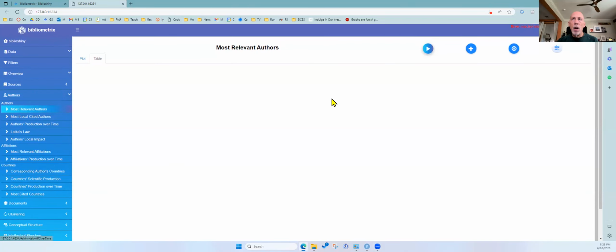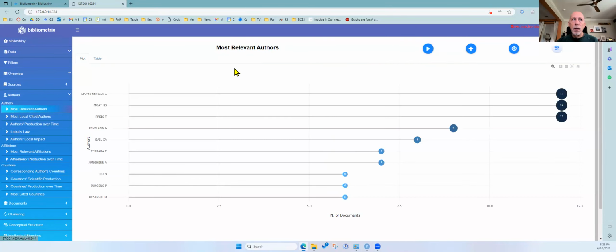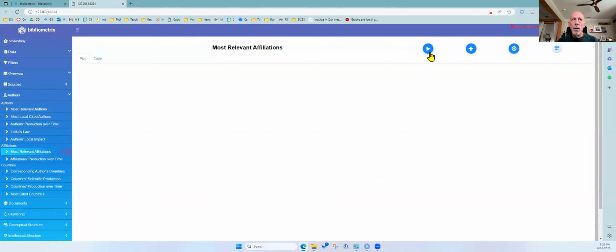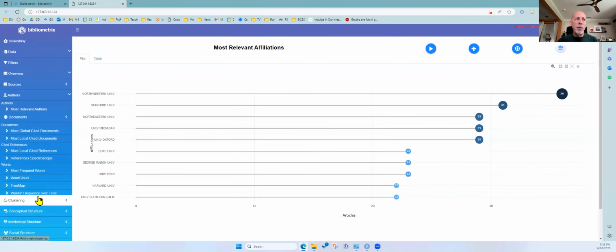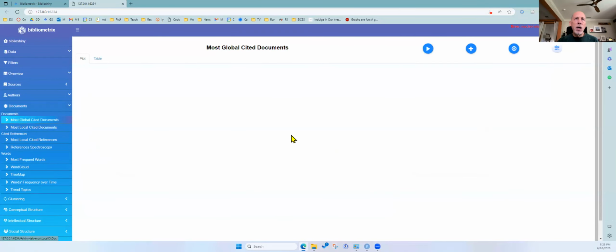Okay. So here we go. These are the authors who have published the most papers. They come from places like Northwestern, Stanford, and so forth. It wants me to plot first, so it should go faster. And we could go through all these fields. I'm going to skip over that. The most cited papers we could look at as well. This is not telling me really what I want to know yet.